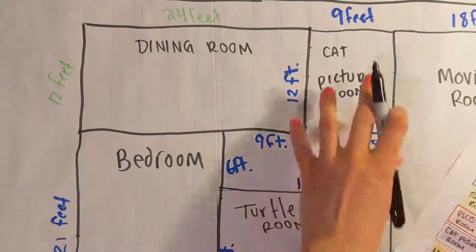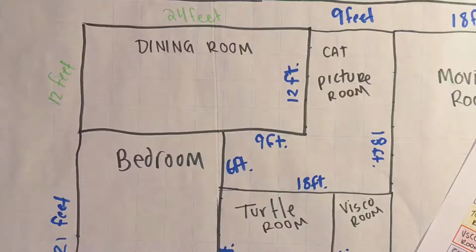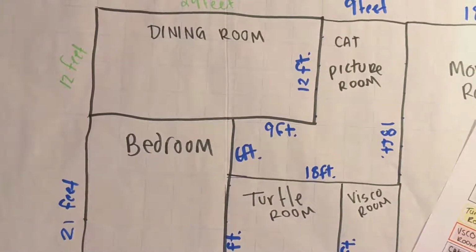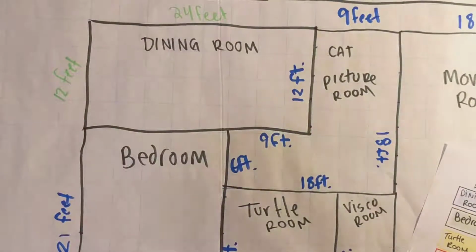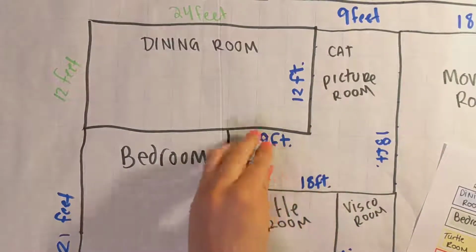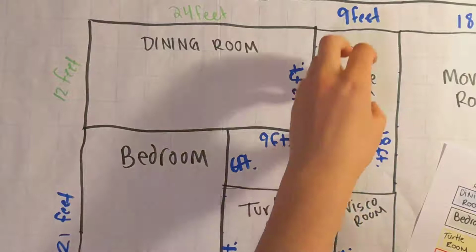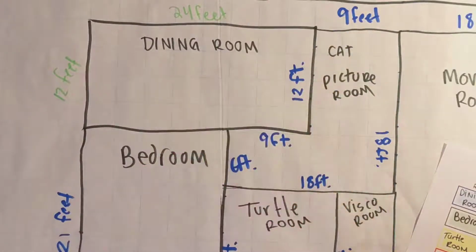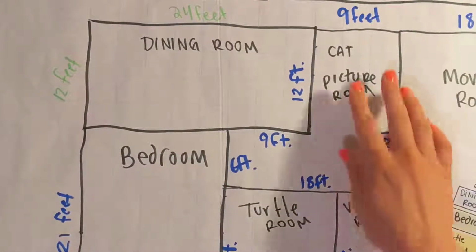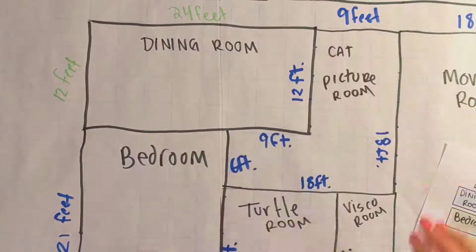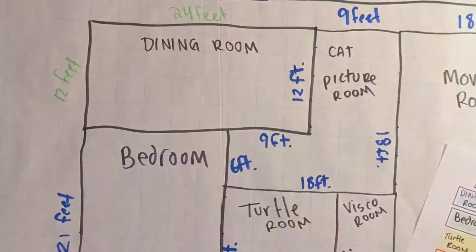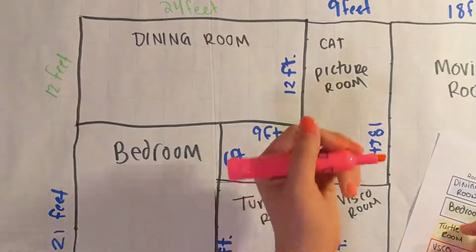What about the cat picture room? I think we need to split this one up into two different shapes. Now, if you want to do this on your paper with color, you can. If you don't want to, because you want to color it later, then that is fine. But I'm going to go ahead and color this just so you can see it. All I want to do is take this shape and turn it into two rectangles. Those are easier to work with. There's a couple ways I could do it. I could make this one a rectangle here, and then this. Or I could do this and then that. It really doesn't matter. You just want to keep track of what you decided.